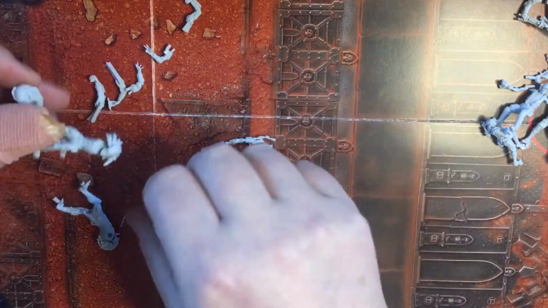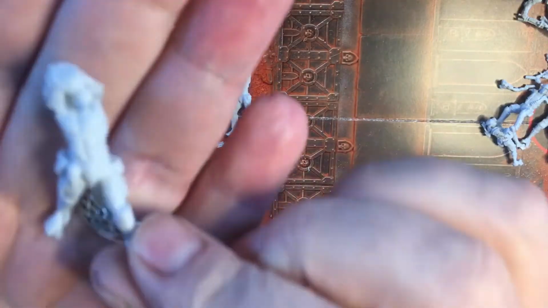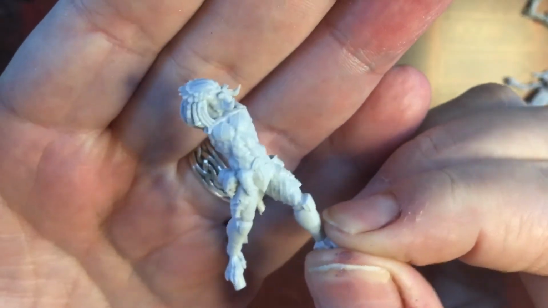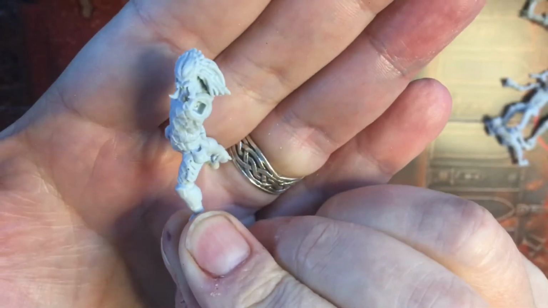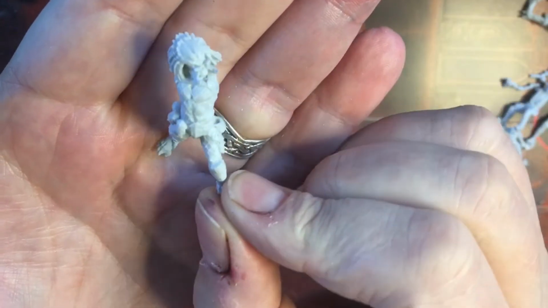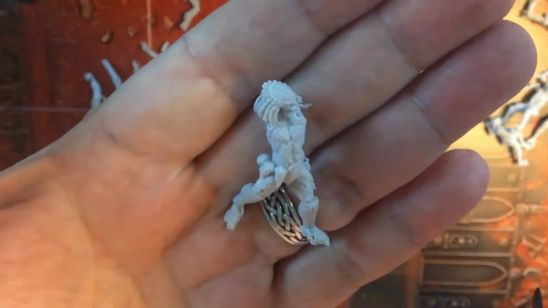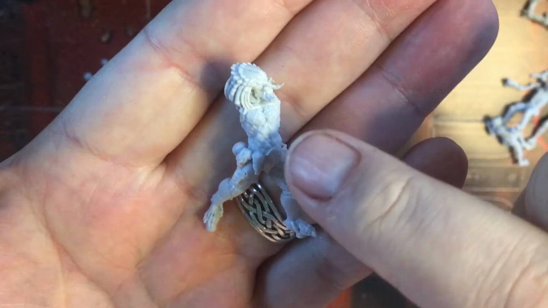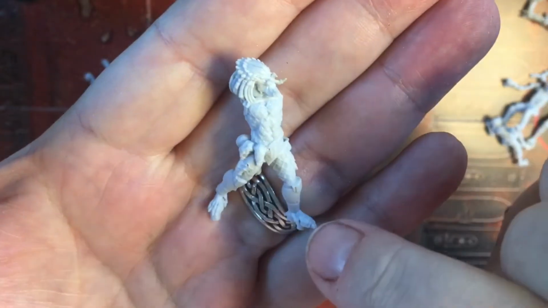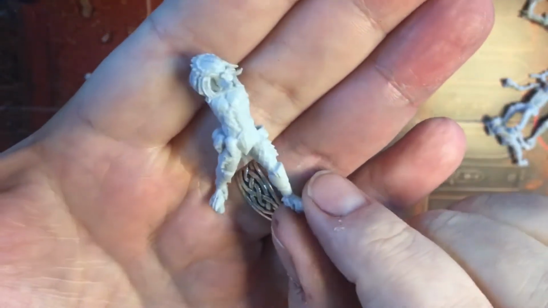So let's have a look at the Predators. Again, nicely sculpted. There's one here without a helmet. I don't know if you can see. Looks like he's about to scream out a challenge. And you can see, I don't know if you can see on the miniature, but even the mesh oversuit that they wore is reproduced in brilliant detail on these miniatures. They really are something to see.